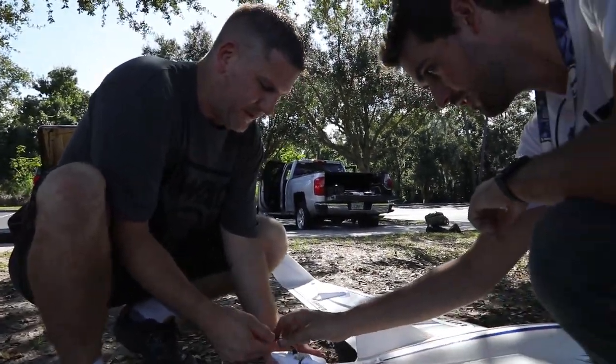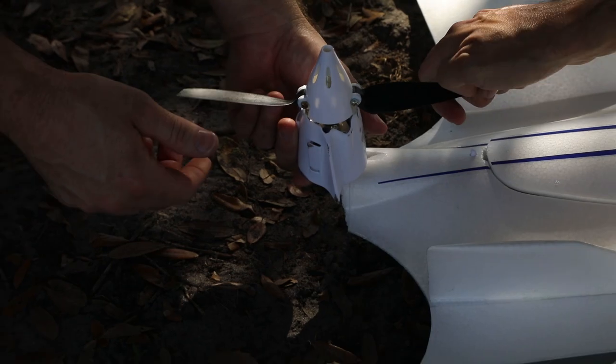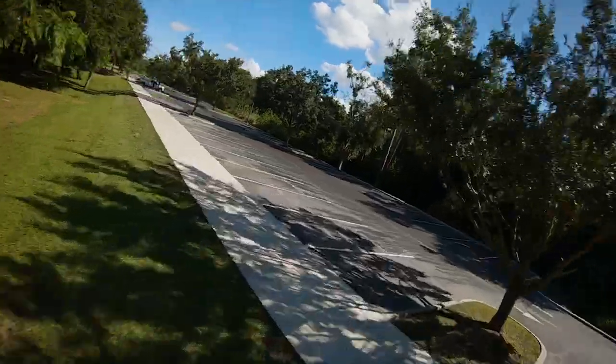It's all chewed up. On a wing, it's probably pretty bad. Really? I would fly with this on a drone. Yeah, we gotta change that. What's it gonna do? It's gonna vibrate a lot. And it's foam, and it's got HyperSmooth footage. We gotta try it.